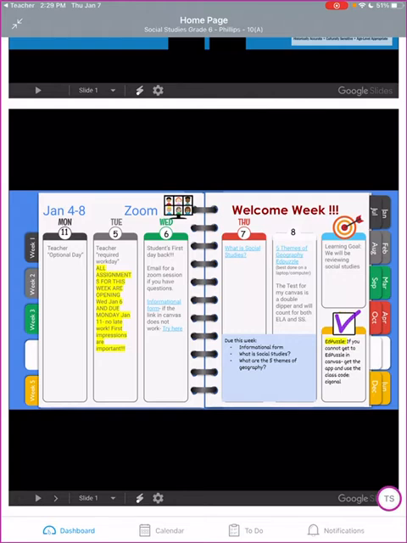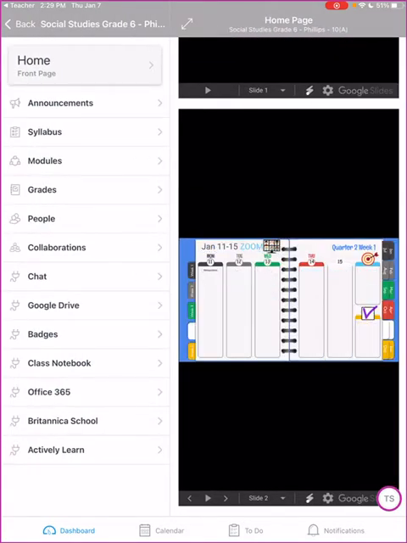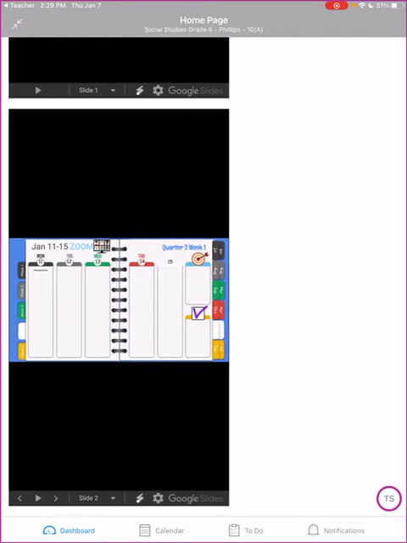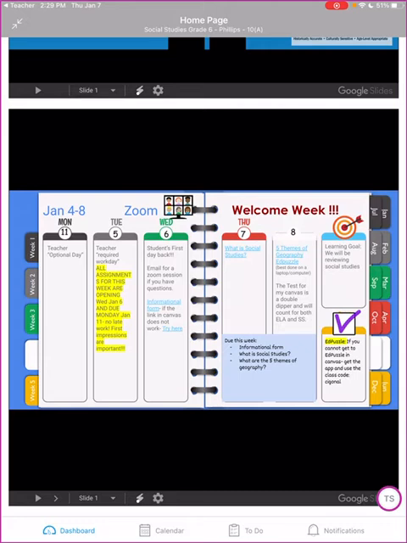Your assignments will always be in modules and on the playlist. So for people that emailed me, what do we need to do today? It's on the playlist. It's on slide 1 of the playlist. It will always be on slide 1. So anything that looks like it's hyperlinked, you should be able to click on and complete those assignments.